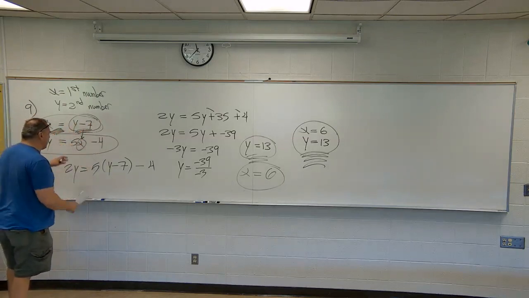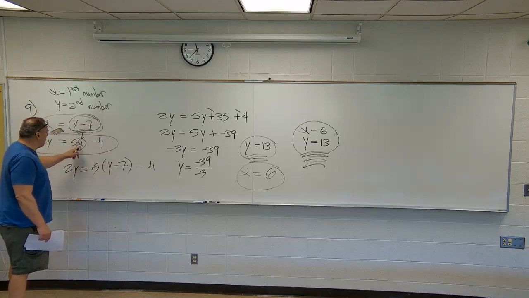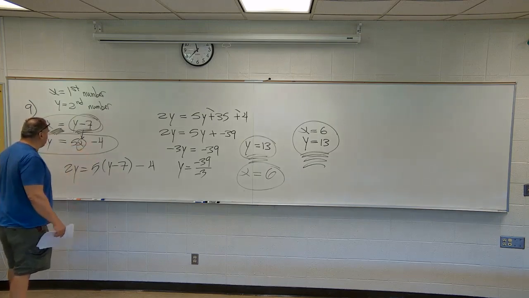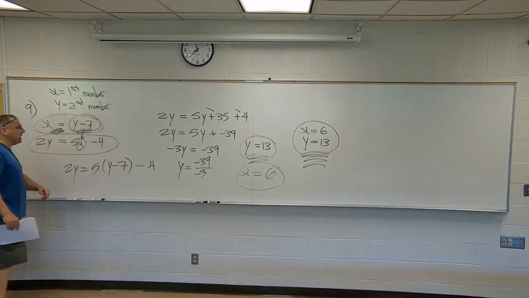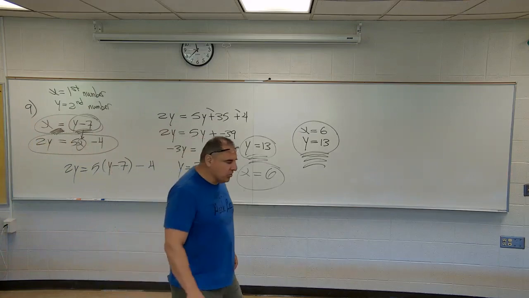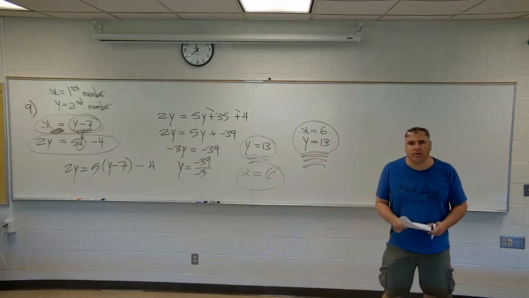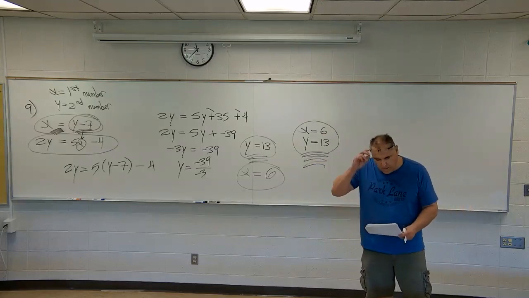Yeah, that doesn't necessarily mean it works here. But here it does. 13 minus 7 is 6. Here's your 6, here's your 13. Put a 6 right here. 5 times 6 is 30, -4 is 26. 26, huh? 2 times 13 is 26. It works in both equations. It's got to work in both equations. When you solve the system of equations simultaneously, it will work in both equations. Okay?